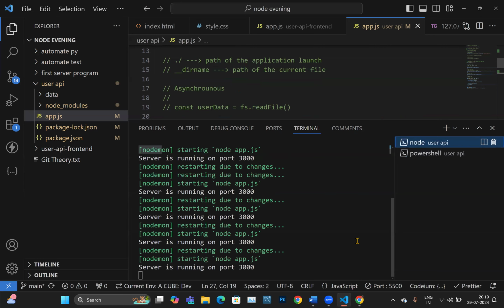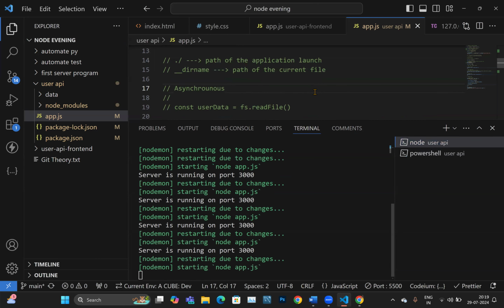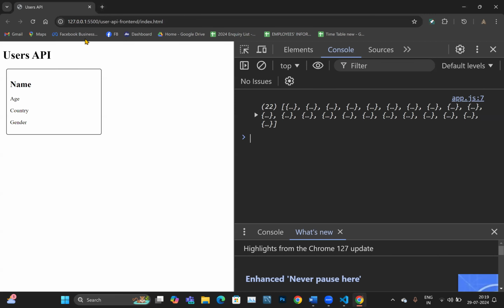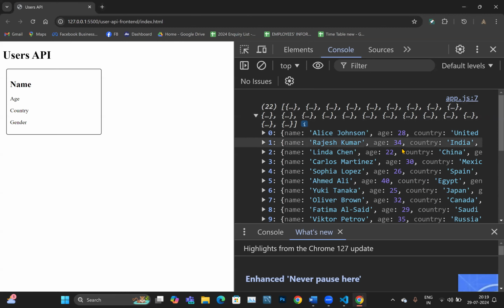So I hope my application is running fine. I'll check it again. Okay, it's working. So this should solve the CORS problem already. Observe the front end now. So JavaScript was able to send the request properly, and we have the data. So this is all the users' data that we have in the front end now, right?